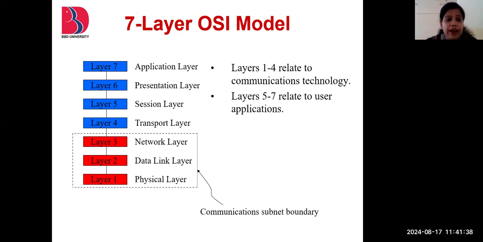Now, why do we call these bottom 3 layers hardware layers? Because over these 3 layers, we can use hardware networking devices. But at the upper 3 layers, we cannot use any kind of hardware. Only software is used in these 3 layers. That is why these 3 layers are known as software layers. Now, the middle layer, which is the connecting layer of these 2 types of hardware and software layers, is known as the heart of the OSI model.